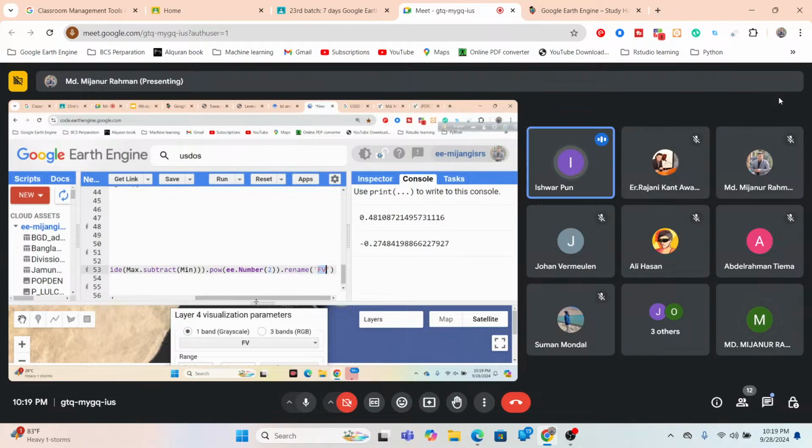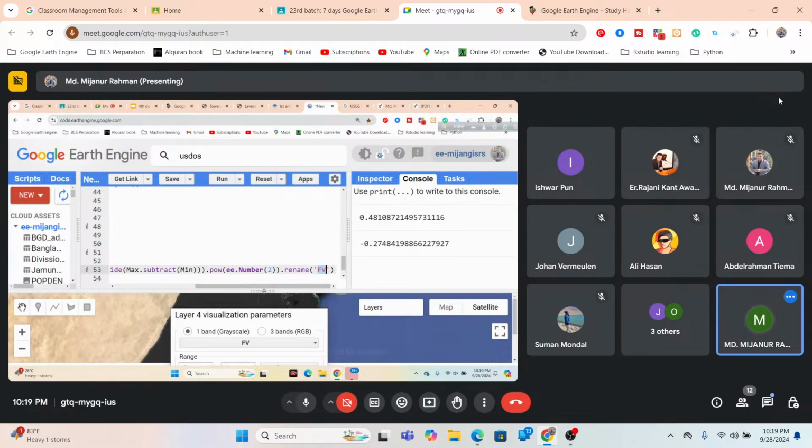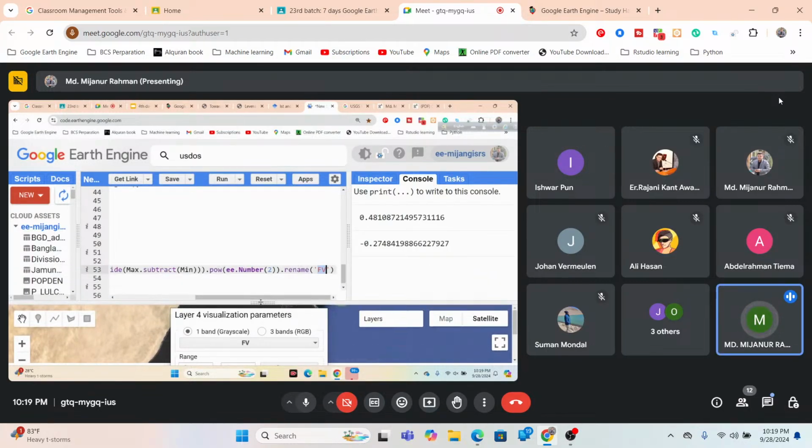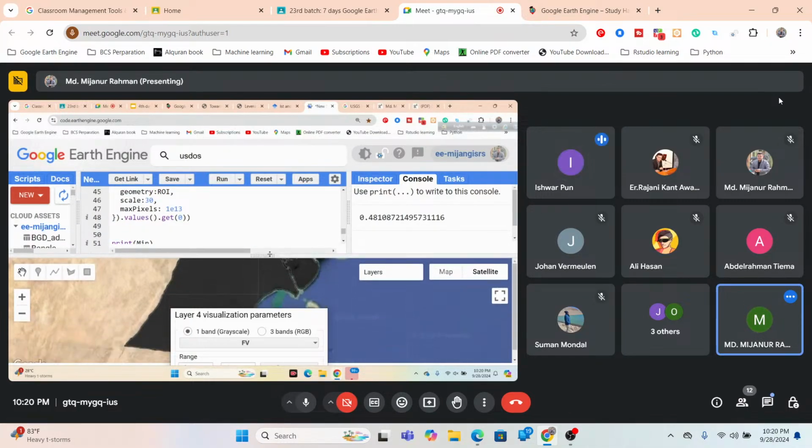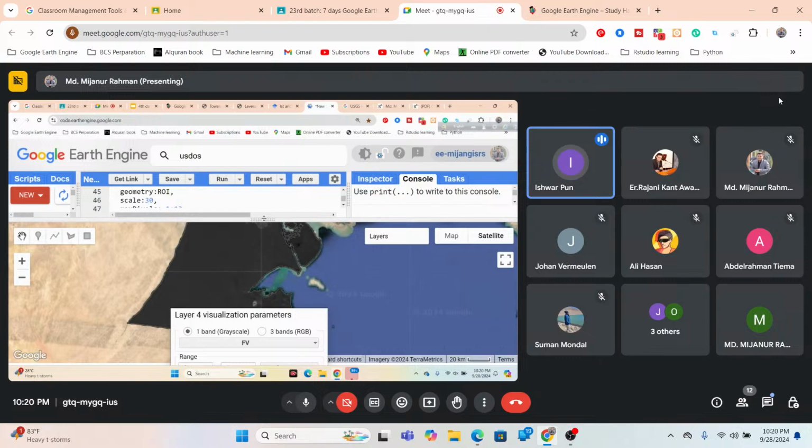Okay. So if you put a different name, let's say Kuwait, or any name, no problem. Name is nothing. So variable name can be anything. You can put any band name in here. You can put any name also. There is no problem because variable can be anything. Map add layer should be a different name, right?